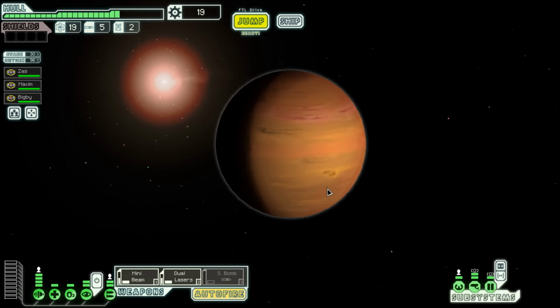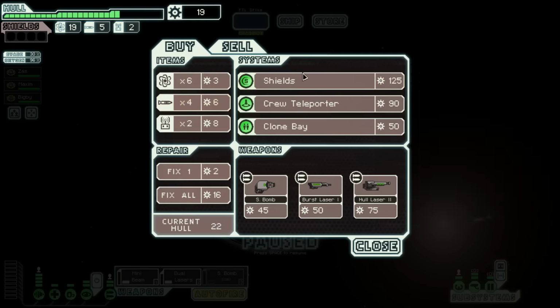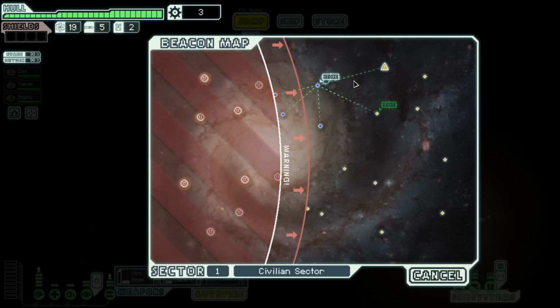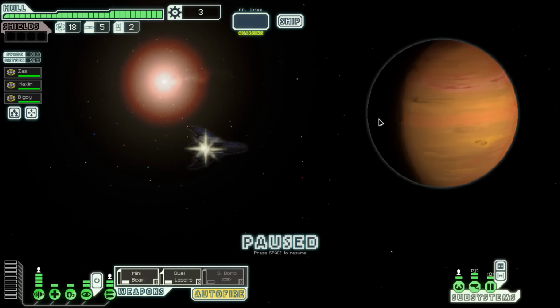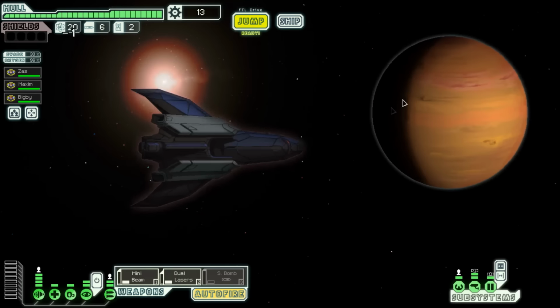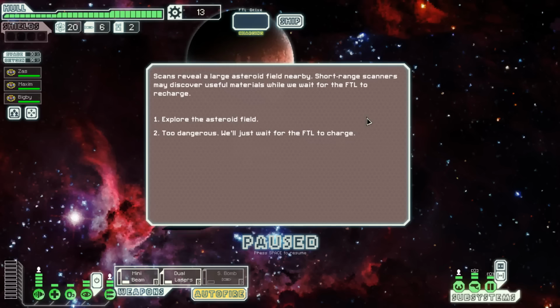Now, I'm going to go to this store, and I'm going to realize that there's something really cool here I want, I bet. That's the same stuff. Alright, let's fix up. Let's jump out of here. See if we could do a couple more missions. Let's just accept their bribe and move on. Not much, but I have time, so let's go.